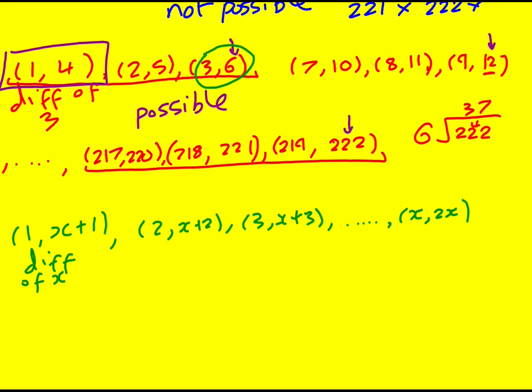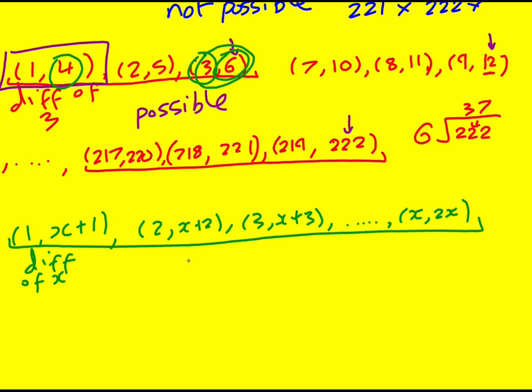See, x is equal to 2 here. Is that right? Sorry, x is equal to 3. So we've got 4 here, and we end up with x and 2x like that. So we create this sort of chain from 1 to 2x, and this will then repeat.